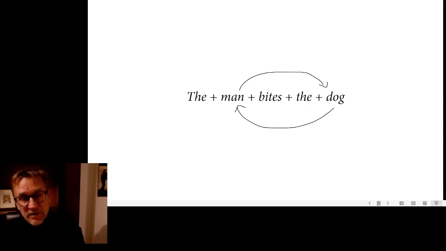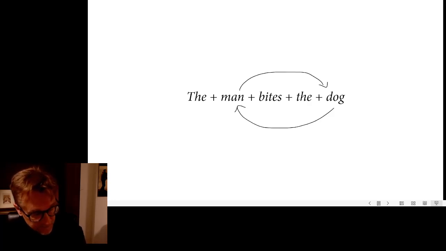And in this way, we can create new expressions creatively. We can, for example, add adverbial modifiers, such as the man bites the dog if he's crazy. So we are combining two sentences, and there is virtually no limit in the complexity of expressions that we can create, and no limit on the different permutations we can create from some set of words, as long as they follow the rules of grammar. So that's the first observation we have to make. Language is fundamentally, and underlying it, there is a combinatorial system that is able to create new expressions by combining more primitive, smaller units, ultimately the words.